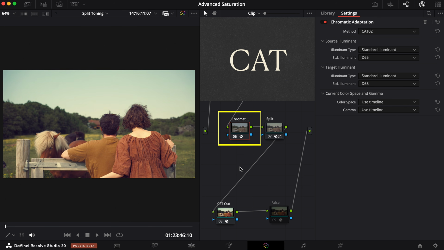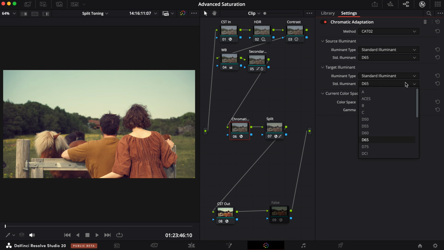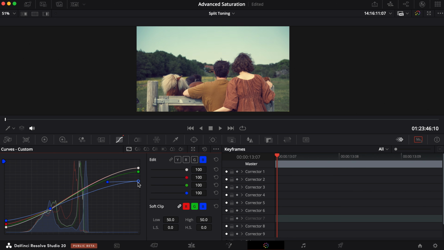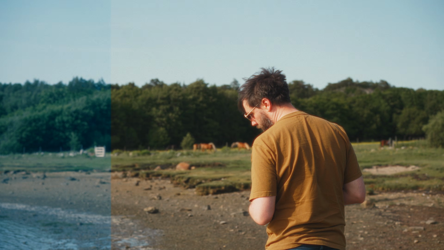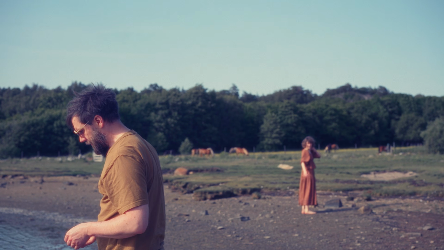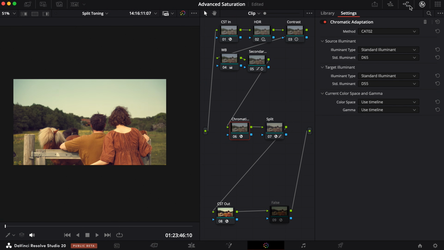Remember Chromatic Adaptation Transform? We can now combine that with our curve to evoke different moods. We can easily and safely warm it up or cool it down by using the adjustments I talked about earlier. So you can see now the possibilities are endless. You can make a very subtle adjustment or really push the grade by stretching the split toning. I will dedicate a standalone video on different styles, aesthetics, and color psychology in the future. In this video, we will focus on the basic principles and techniques.